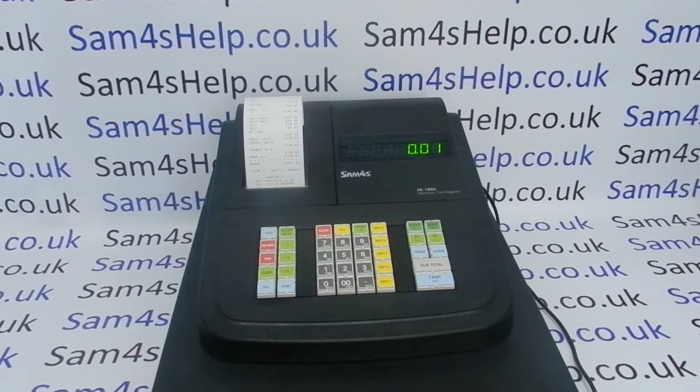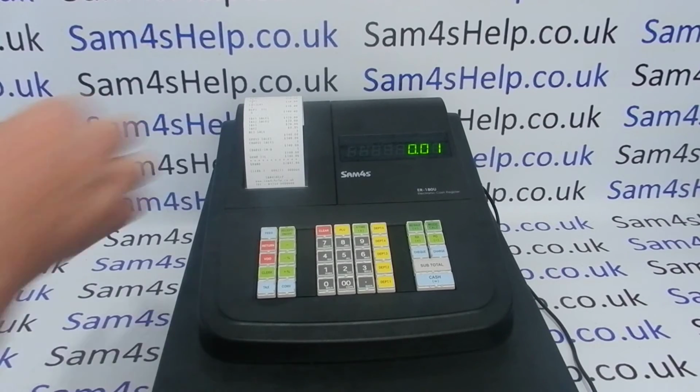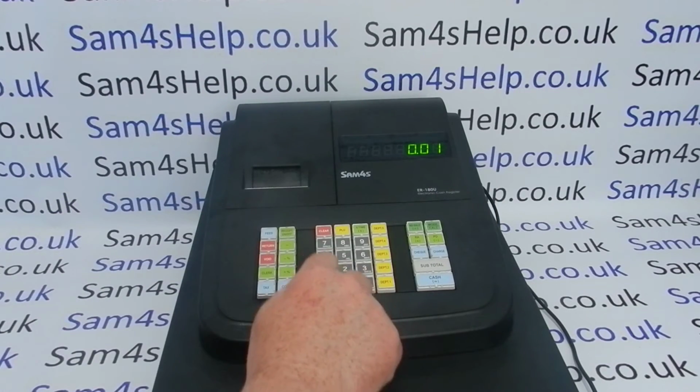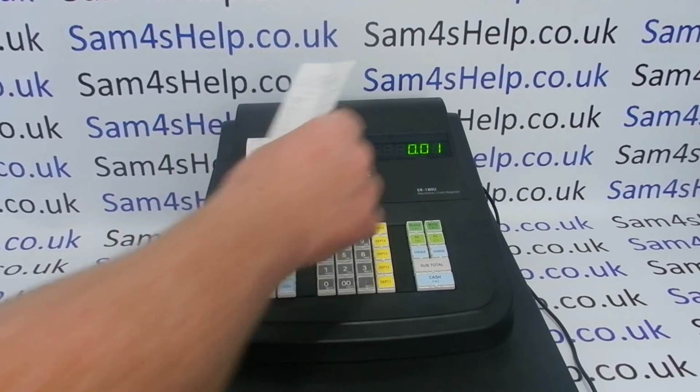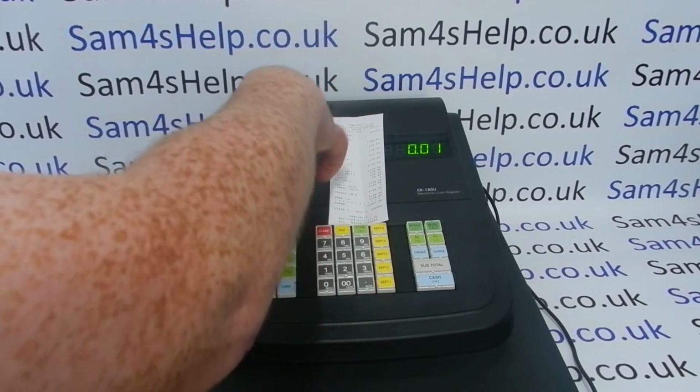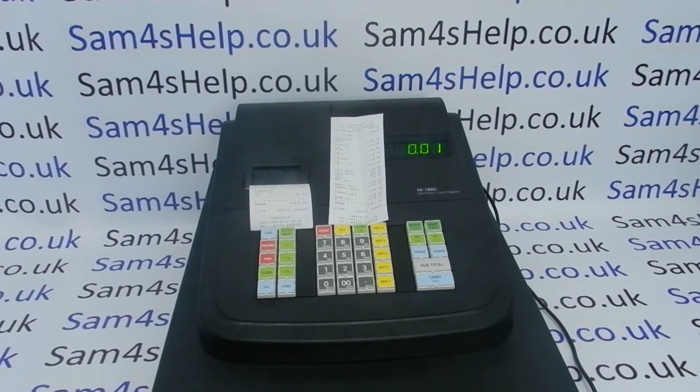What it also does is it wipes that file down. So I'll prove the point by running another Z report, and basically there'll be no information on here other than the grand total. So that makes it useful because obviously then the next day whoever's cashing up the till is going on that day's figures only. You don't totally lose the data.